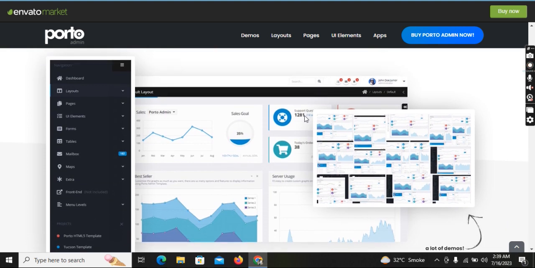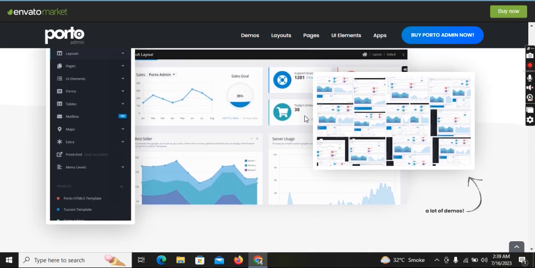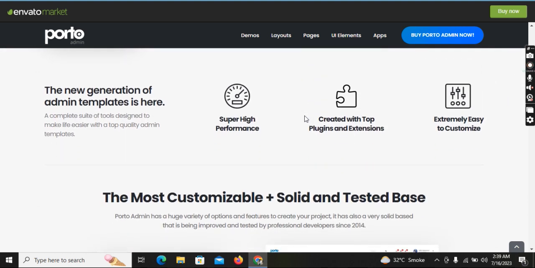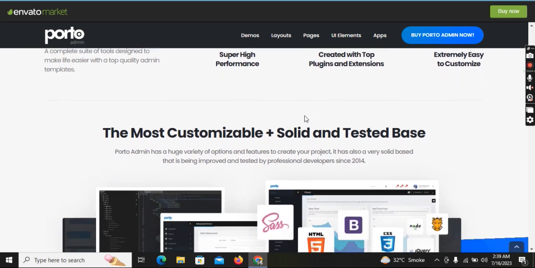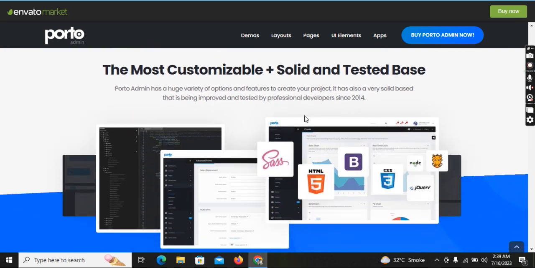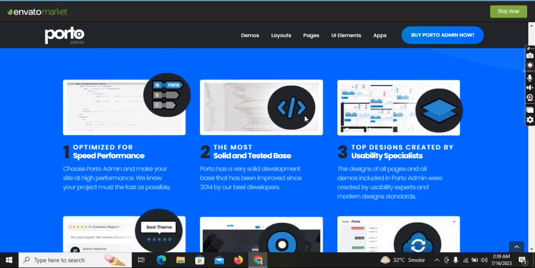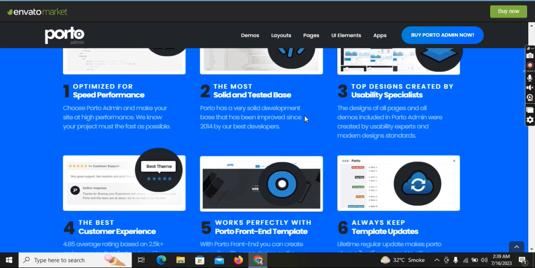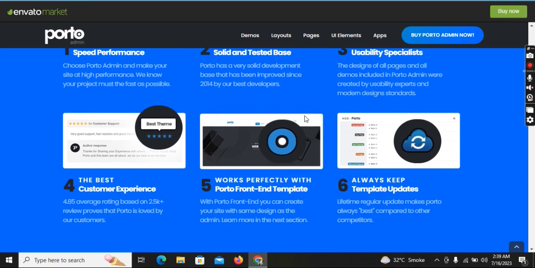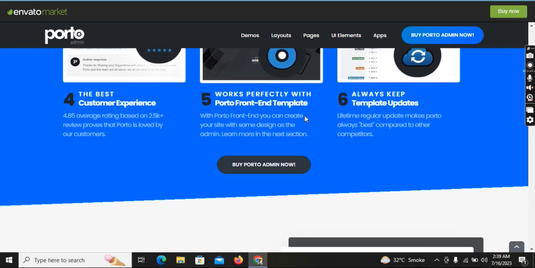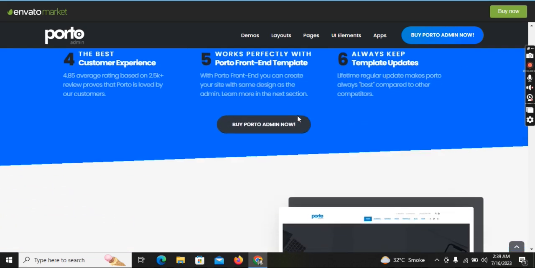This is the dashboard which I am going to show you last, and the most customizable, solid and best tested, with speed, performance, usability and customer experience. Portal front end template and template updates by Portal Admin.